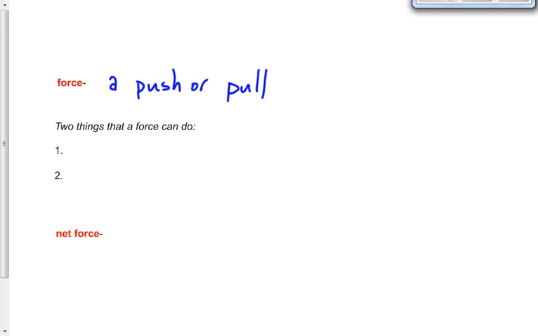Sometimes when I apply a force on that curling rock, though, it doesn't stop the object, it just slows it down. Sometimes if I apply a force on a curling rock, it doesn't get it started. Maybe it's already moving. I just get it going faster. So not only can I start or stop an object with a force, I can get it moving faster or slower, speed it up or slow it down with a force. What do you call that? When an object is starting or stopping or speeding up or slowing down, what's the one word that describes all of those? What's the one A word that describes all of those? Wayne? Acceleration. A force can cause acceleration.